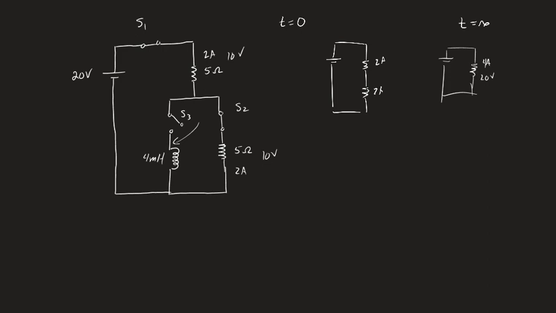This circuit transitions. Now, at the steady state condition, there's effectively no voltage across this portion of the system. But there's clearly energy being dissipated by the inductor because we have current passing through the inductor. And that suggests there's probably going to be some kind of energy storage in the inductor, similarly as we have energy stored in the capacitor.